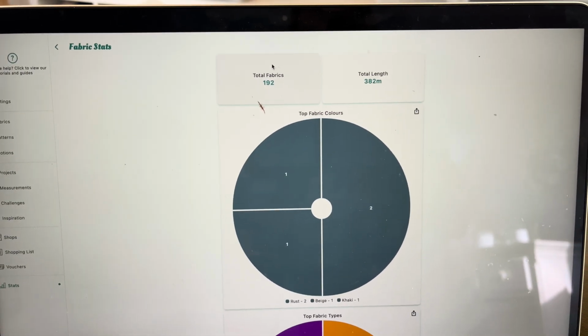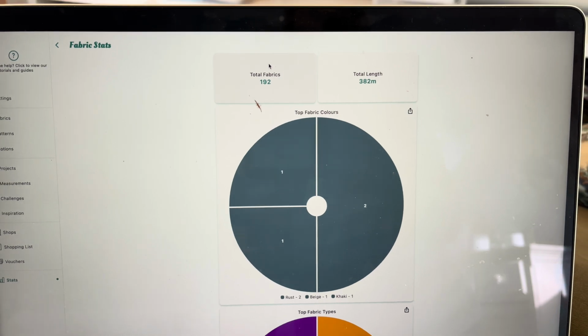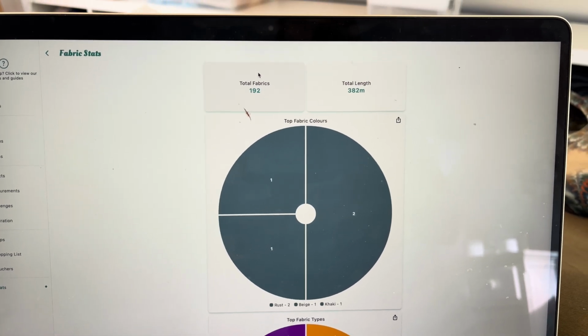As you can see, it would tell me the fabrics, colours, etc. But because I used the bulk input, basically you don't get to put all the details in. You can go back afterwards, which I may well do, and put them in, because it's quite nice to have an idea of just how much brown I have, although probably don't need to input it to work that one out. But yeah, so I'm really pleased with the organisation.